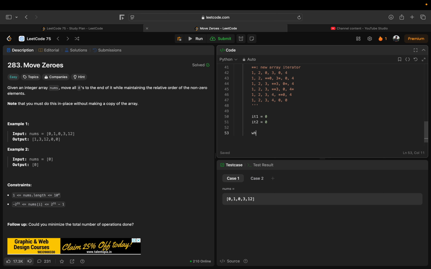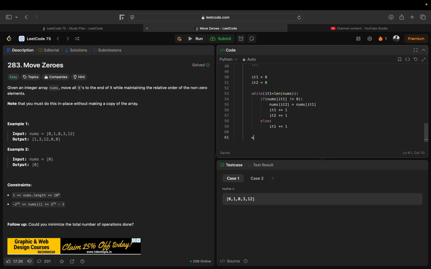So, while iterator 1 is less than length of nums, if we encounter any non-zero element, nums at it1 is not equal to 0, then nums at it2 will overlap it on the new array iterator, and we will increase it1 plus equals to 1, it2 plus equals to 1, right? Else, it1 plus equals to 1, right?